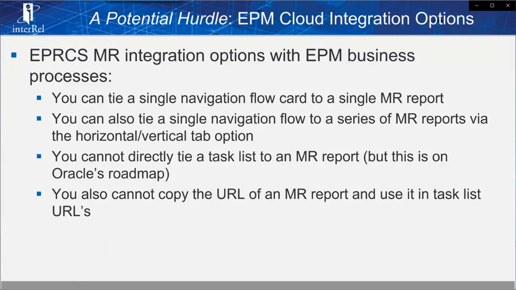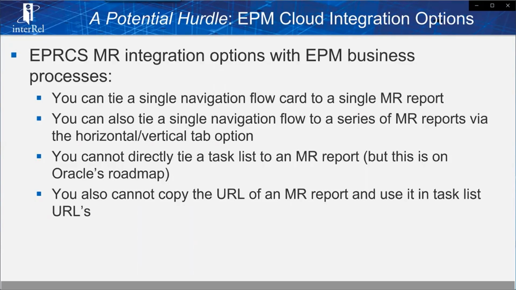Let's say you have FCCS, PBCS, and EPRCS. That's 3 cloud tools. You don't want your users to go to 3 different places, right? It would be easier if they could go to a single place and then just click the thing that says FCCS or click the thing that says EPRCS, and not have to worry about remembering all those different URLs. So Oracle created a feature over a year ago called EPM Business Process. What it allows you to do is embed your products into one single product so that you don't have to have your users navigate to different URLs.